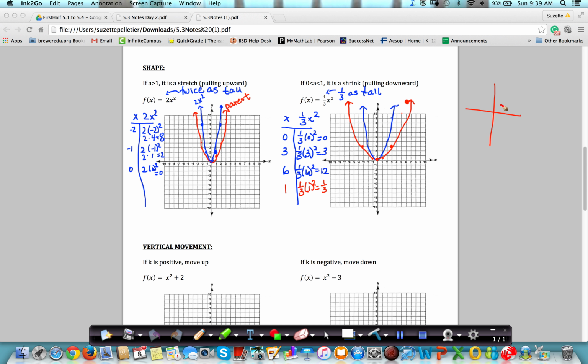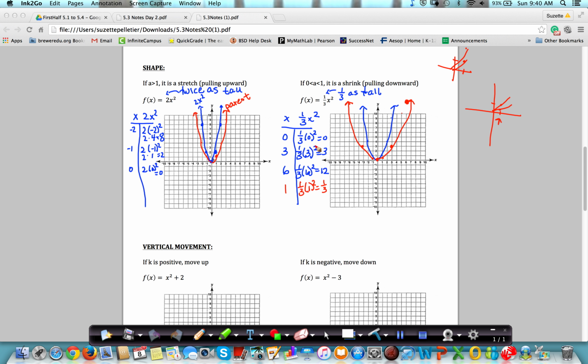Instead of over 1, up 1, if this were my first box, I would be going over 1, up 1/3, and you can see how it's only 1/3 of its original height at that 1 box. And then over here, same deal. If you think about how it starts, first box, right? It's usually over 1, up 1. This time it was over 1, up 2. So it's twice as tall as its original. So twice as tall, and this one's 1/3 as tall.